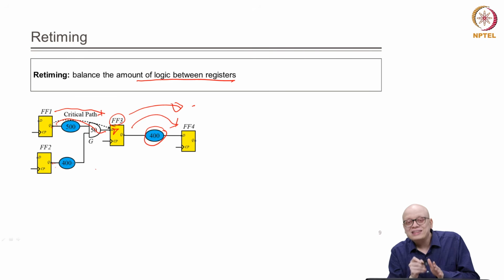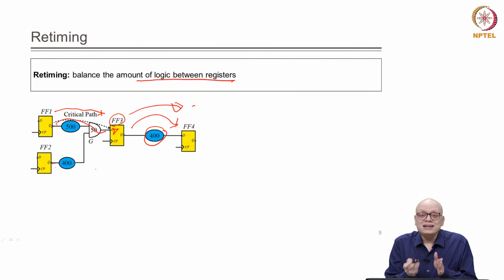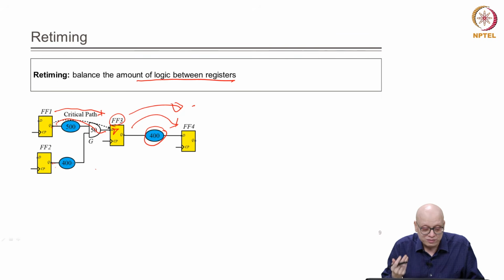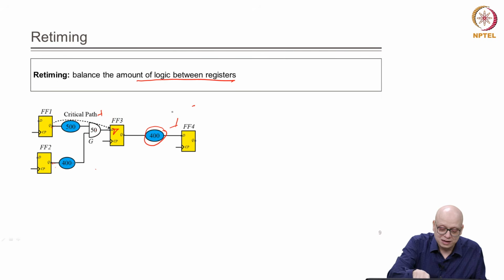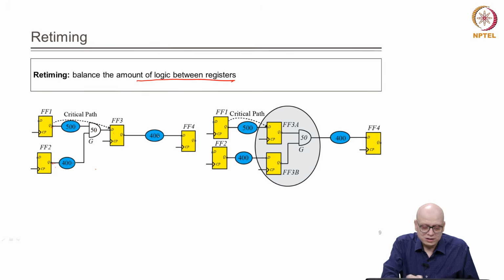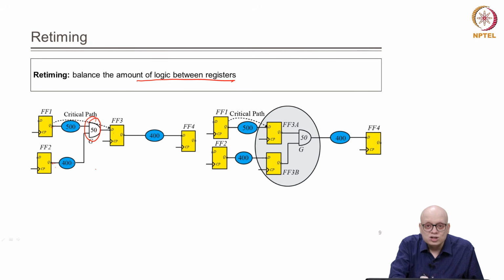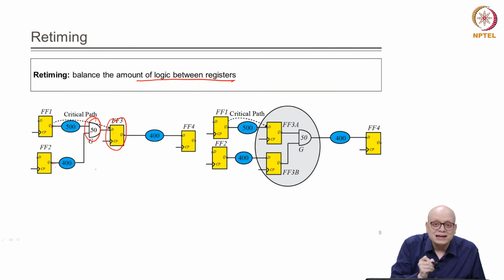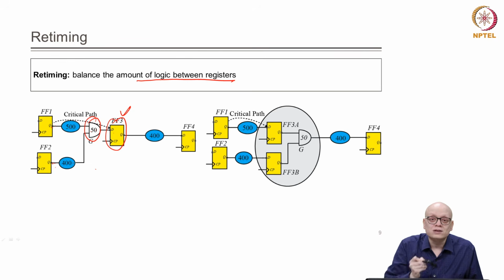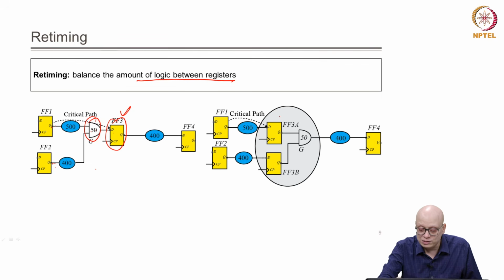If we can do that, then we will be able to decrease the delay of the critical path and increase the clock frequency. So, what is this transformation? How can we do this transformation? This can be done using this, right. What we have done is that we have moved this AND gate to the other side of the flip flop, but since the AND gate is taking 2 inputs, we will have to replicate this flip flop FF3. So, we have FF3A and FF3B, and the output of these is fed to this AND gate and then that goes to FF4, right.